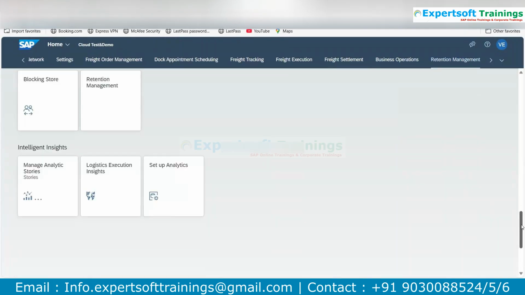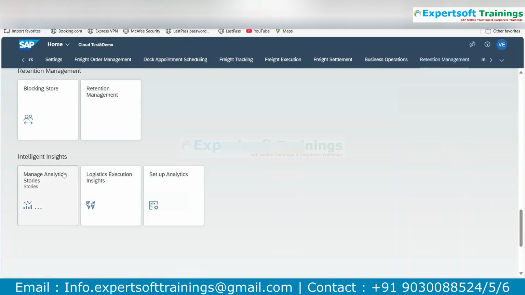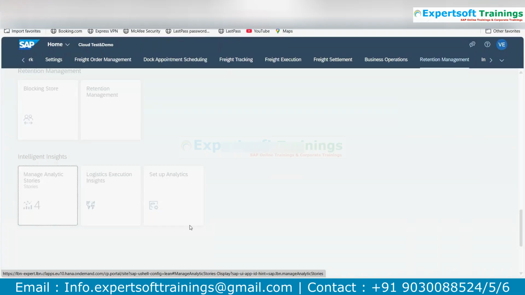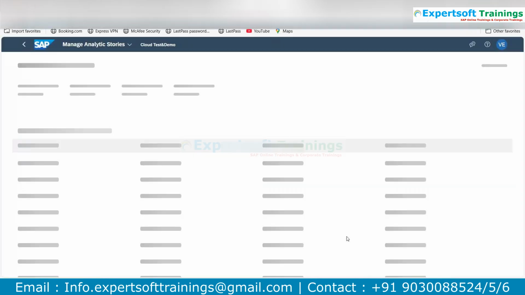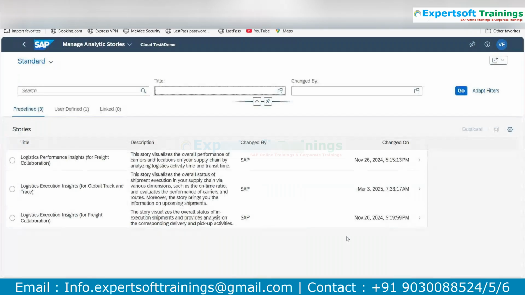There is nothing different. This is only about the intelligent insights. This is another new feature SAP has brought in, but for that you need to buy a separate license. Although they have put it under this LBN, you cannot run it unless you procure the license for intelligent insights. Intelligent insights means more of an analytical view. SAP has provided a lot of analytical views here, but as of now I will not go inside it. I'll give you an overview later on, so you get some idea of what they do.